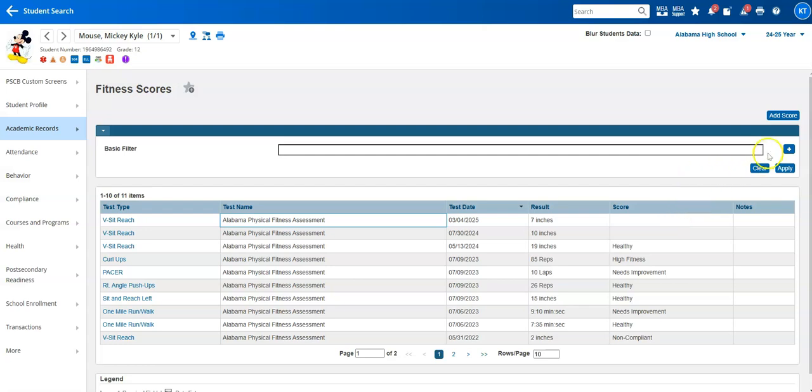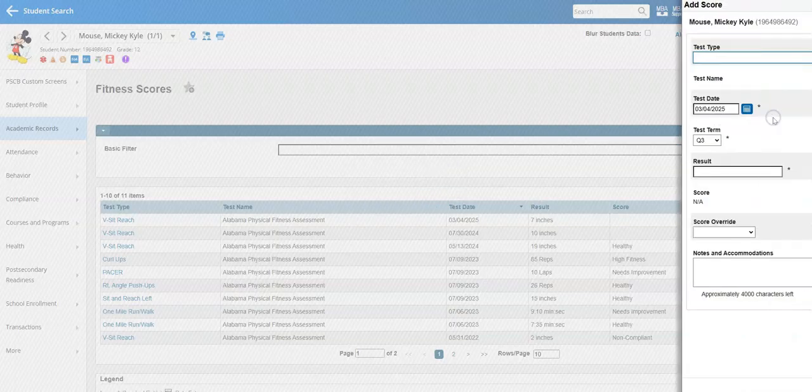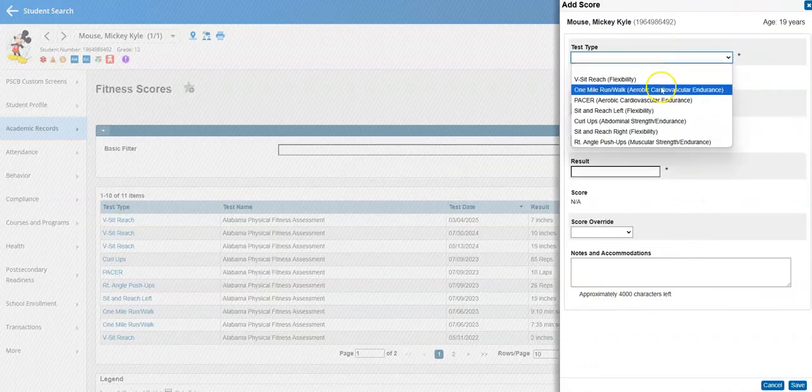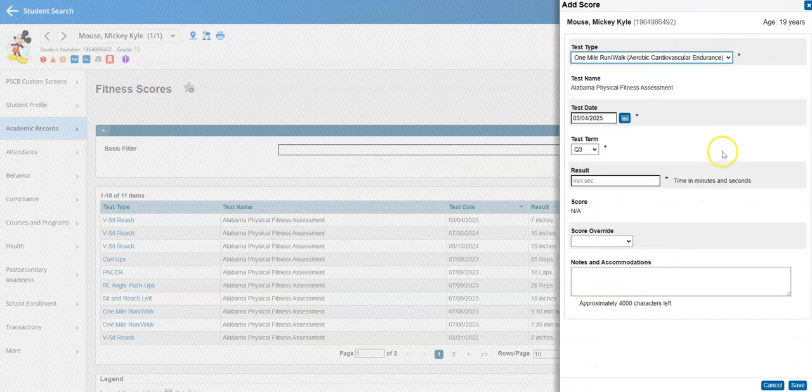I'm going to add a score in the other categories. So I'm going to do the 1 mile run or walk, test date, test term, results in minutes and seconds. And for this one, it does auto-populate a score for me here. And I can do a score override or put in any notes.